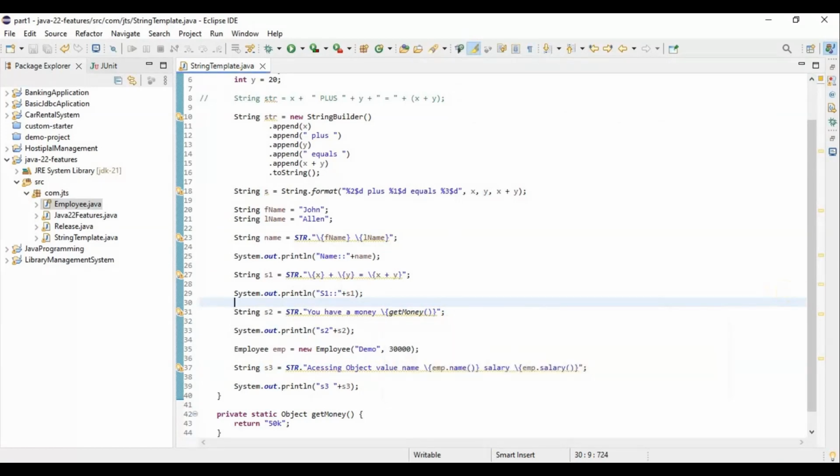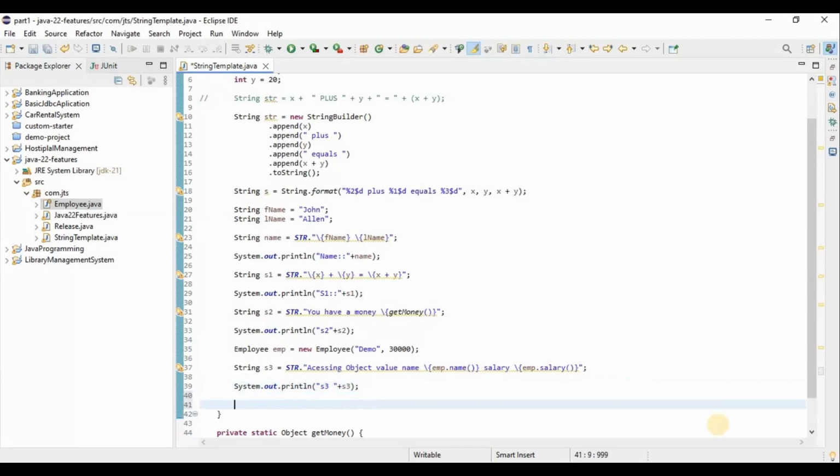These embedded expressions are evaluated from left to right. Like if we are going to do some kind of incremental thing, that also we can do over here, and those work from left to right. Even if we have multiple nested things, we can do that also. Let me give you an example over here.